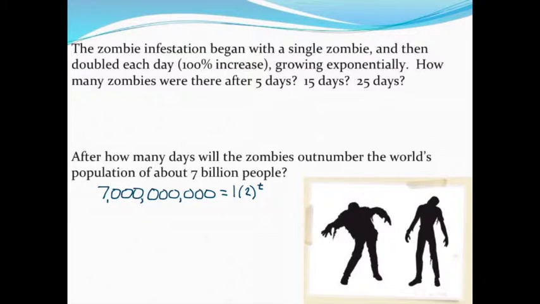In previous videos, we've looked at how to use either guess and check or graphing to solve an exponential equation like the one I've written down here. Well, I want to talk about how we can also solve this algebraically using logarithms. So I've set up our equation down here where I want to know how long will it take. So I'm missing time, that's what makes this exponential. How long will it take the zombies to reach a total of 7 billion people?